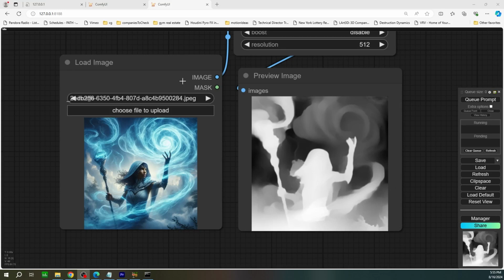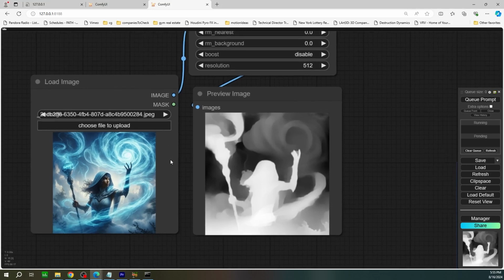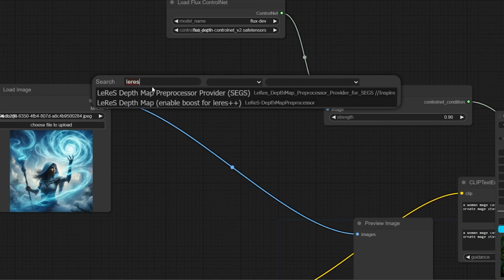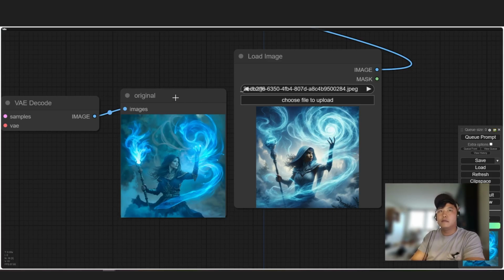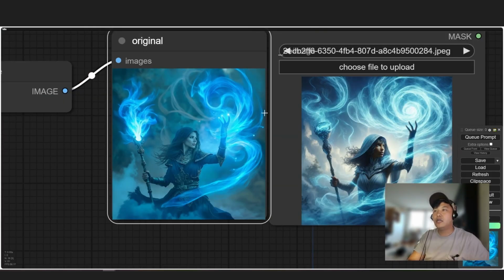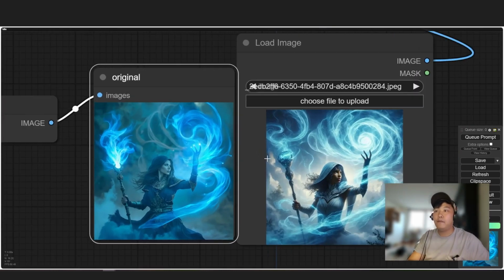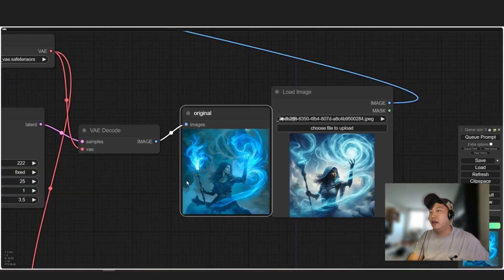All right, so what it's doing on the back end is it's taking that DALL-E image and it's generating this depth map. The depth map for me gives me a lot of detail. So it's a huge upgrade from without the depth map. You're getting the same overall pose composition, these big magic swirls. I think this could be a little bit better over here on this side. For whatever reason, it got really faded. So I might try a different seed.